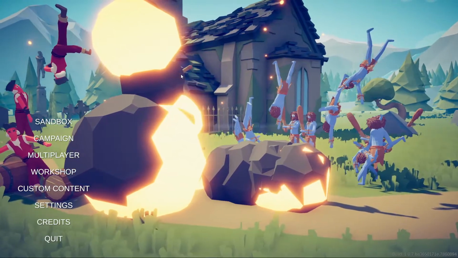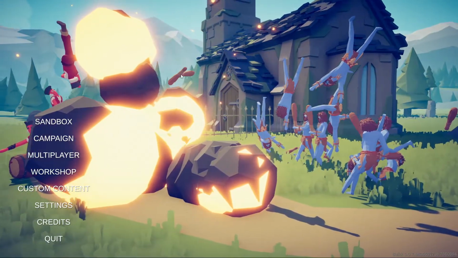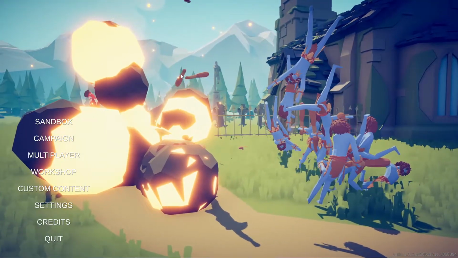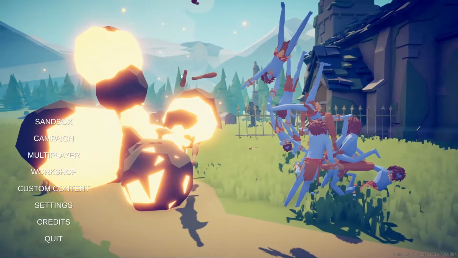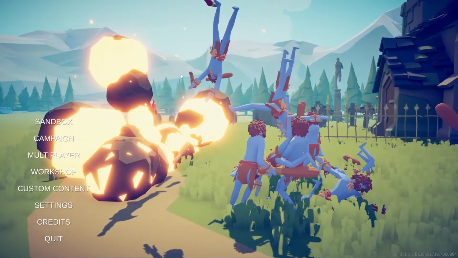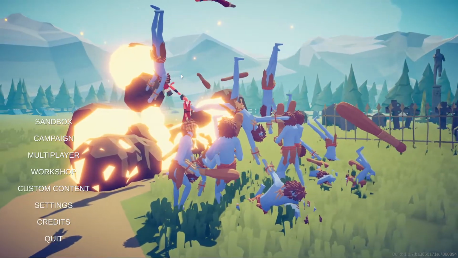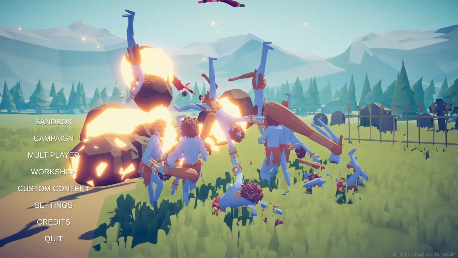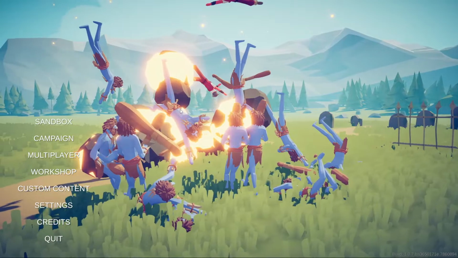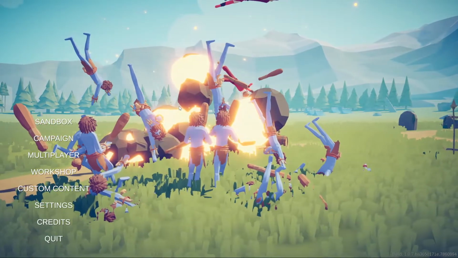So, today we have a funny sandboxy simulation game with crazy physics and lots of wobbly eyes. Today we're going to play a game called Tabs, totally accurate battle simulator. This is a funny game. I find myself at a loss to find words to describe this game. I had a lot of fun fooling around with it before.